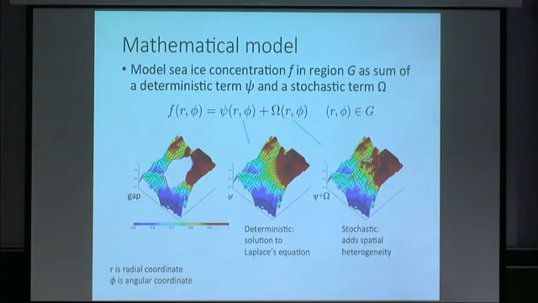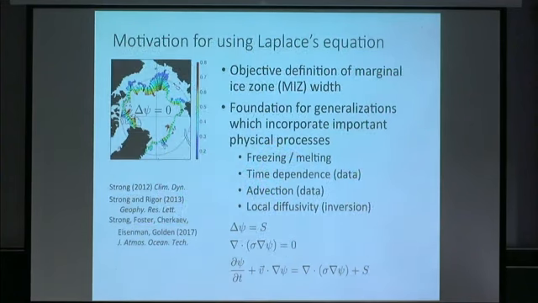It's the magenta circular region, and then the deterministic term we have in the middle here, we're thinking about it at this point as a solution to Laplace's equation. So it's a smooth function that captures the overall gradient from high at the upper right toward low concentrations at the lower left. This captures the overall gradient well, but it's missing the spatial heterogeneity present in the surrounding data. So we add a stochastic term which captures the amplitude of deviations from Laplace's equation along with their e-folding spatial autocorrelation length scales. And I'll detail how we do that in just a moment. Okay, so that's a basic overview of the fill.